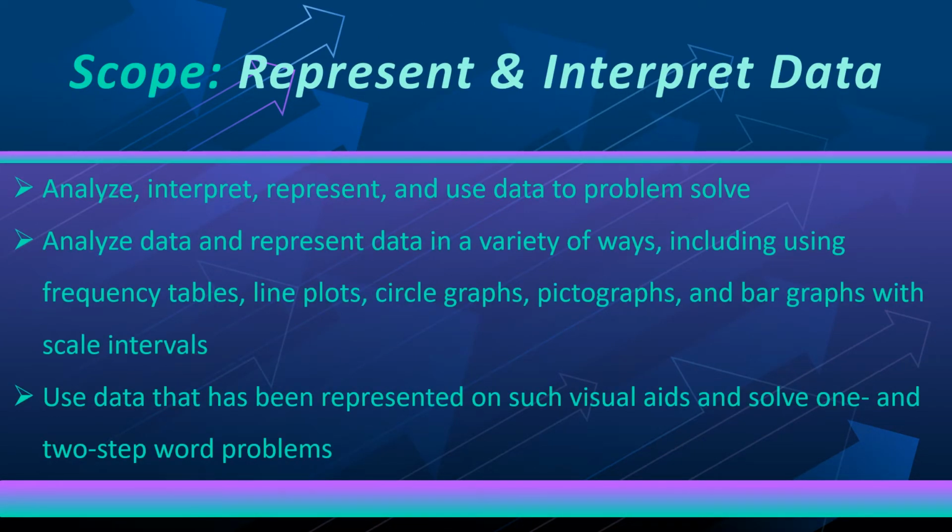This unit of study will encompass the following key learning goals. Students will analyze, interpret, represent, and use data to problem solve. Students will analyze data and represent data in a variety of ways, including using frequency tables, line plots, circle graphs, pictographs, and bar graphs with scale intervals. Students will use data that has been represented on such visual aids and solve 1- and 2-step word problems.